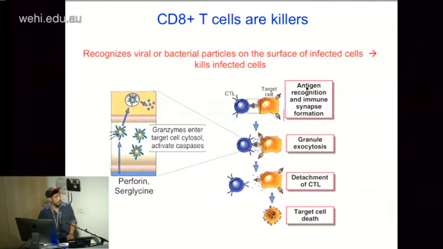And when this occurs, so when the T cell recognizes an infected cell, then they form a contact with the infected cell, shown here, and then they release components into the infected cell to mediate cell death. And these are known as granzymes, which activate things called caspases in the cell. And this causes the cell to die, which is shown here. And when the cells die, they undergo shape changes, so they look like that.